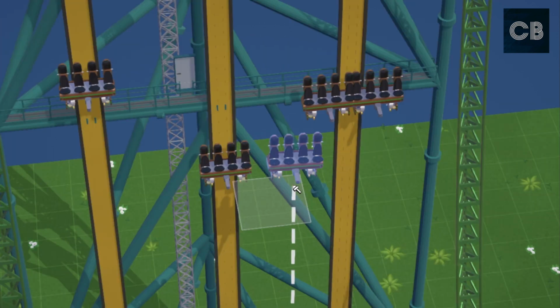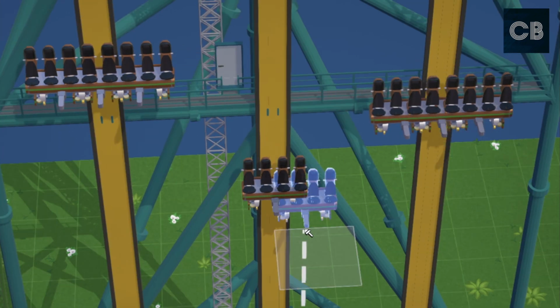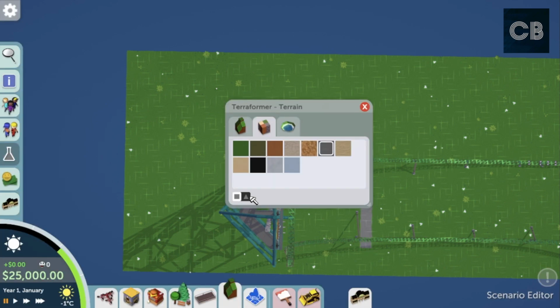And I thought it'd be great to put in the Flawless coaster train here to act as the Zumanjaro cars. So I've just put those there, which I think looks really cool. So I'm really happy with how that looks.